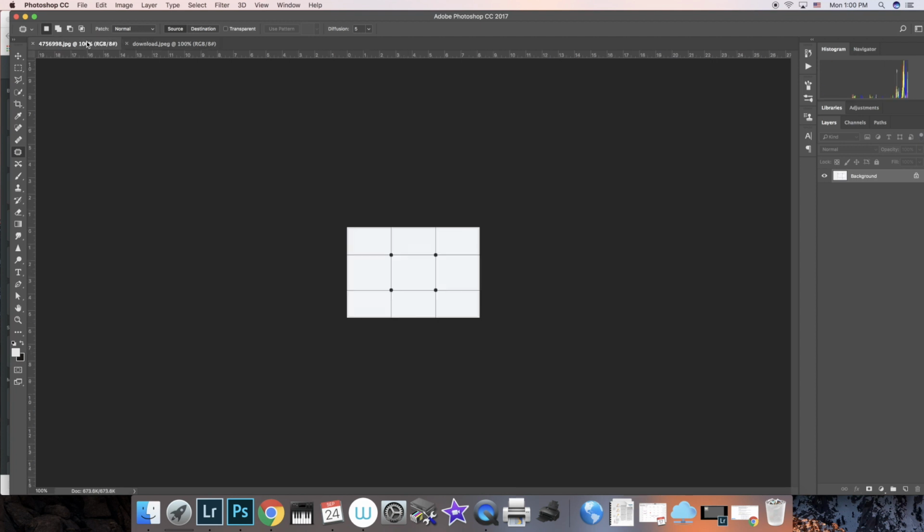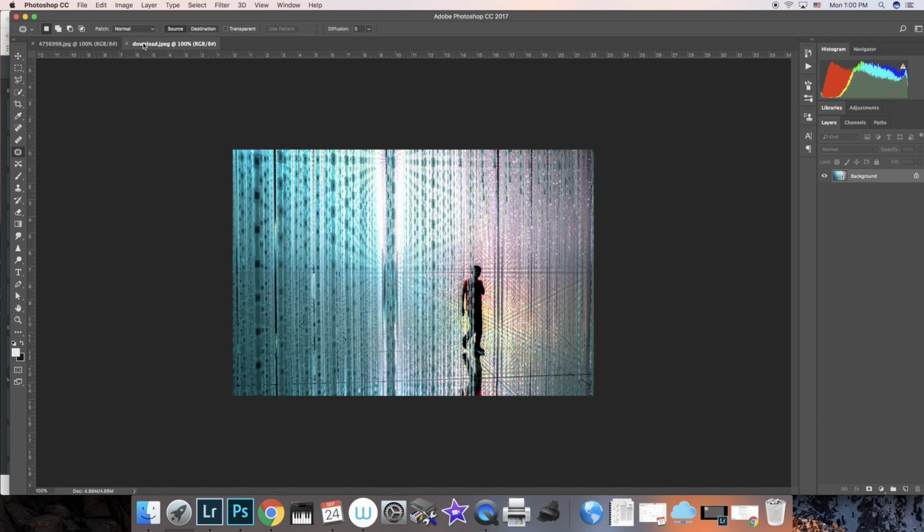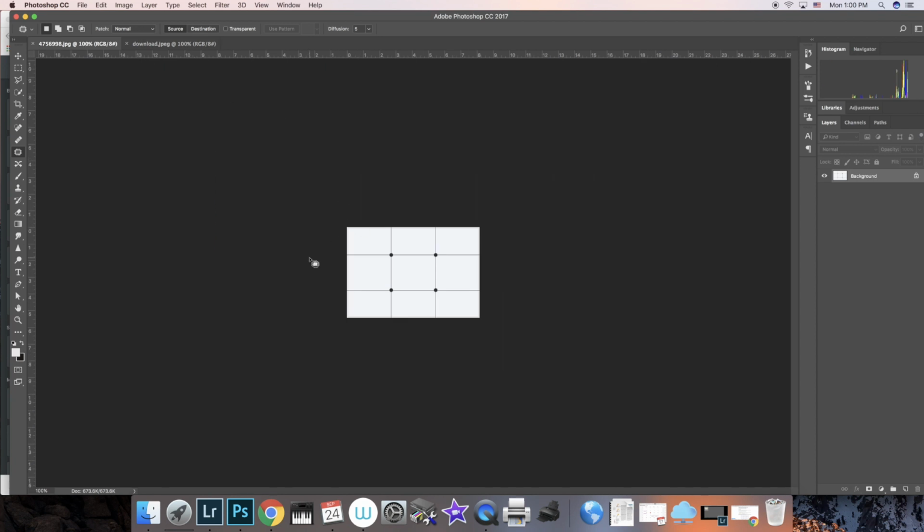And basically what we want to do is superimpose this grid over top of our example of rule of thirds. So the way that we're going to do that is I want all of this file. Anytime I want all of anything, like inside of Lightroom when I'm trying to select all my pictures to import or export, I'm going to do Command A on the keyboard to select all. And that gives me the little marching ants around this outside edge. So now that I've got all of it selected, I'm going to copy, Command C on the keyboard.